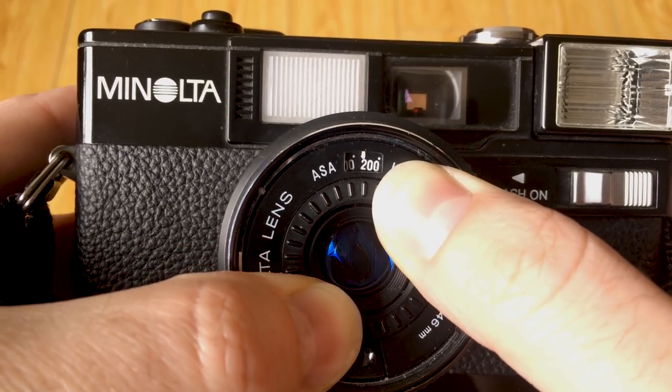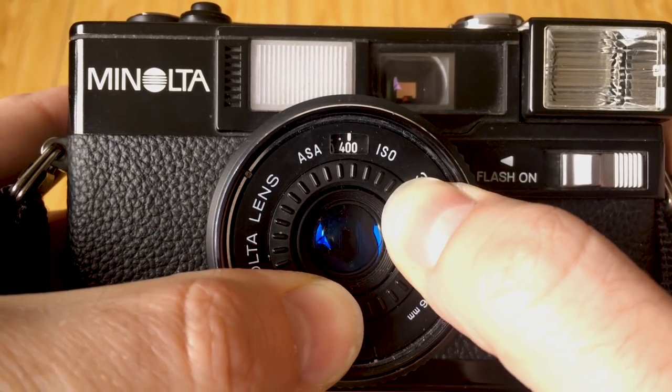Now the rest of the camera is entirely automatic — it decides the aperture and the shutter speed exposure settings for you using its own internal light meter. But by letting me manually select the ISO, it means that I can decide if I want to overexpose or underexpose the film a little bit, giving me just a little bit of control over the images.